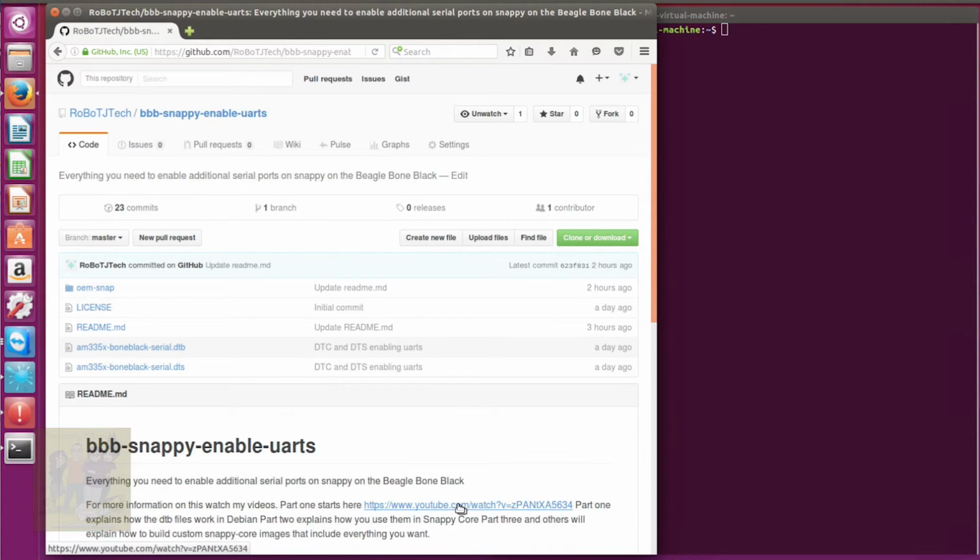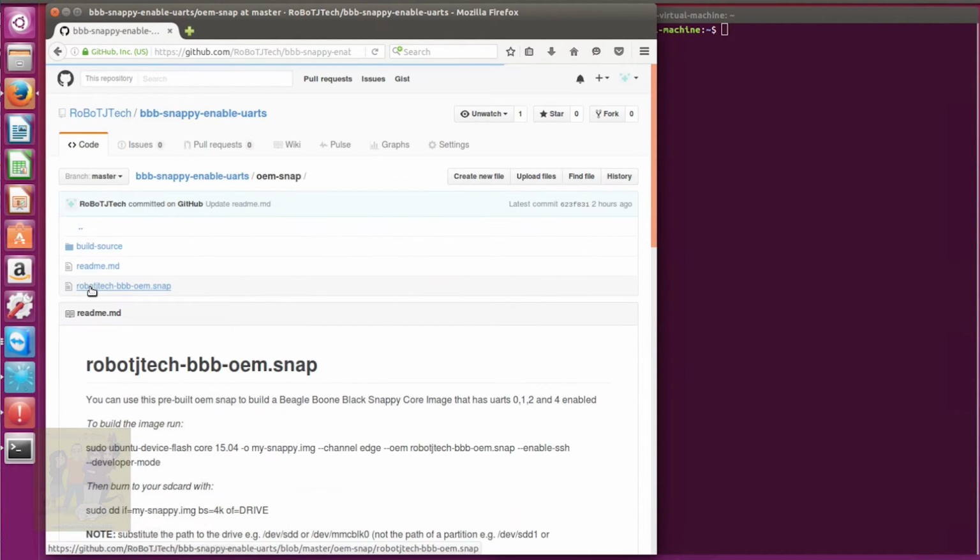Again, this takes you right to part 1, but part 2 will actually show you where to put these. Part 1 just explains what these are. So now we have another directory called oem.snap that I've made here for you.